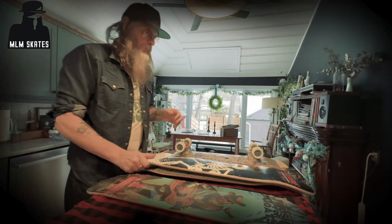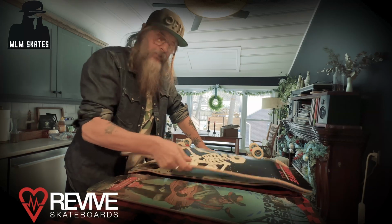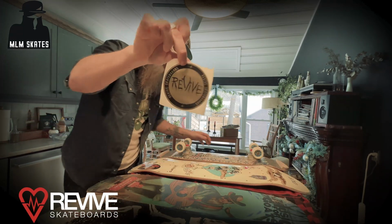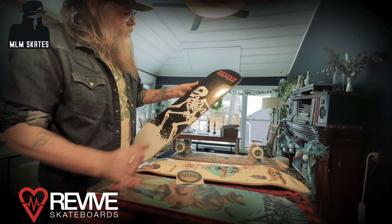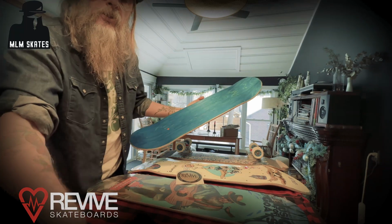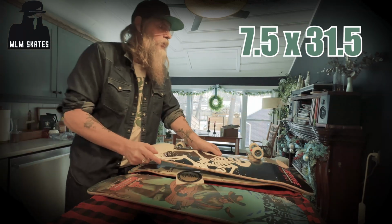So I did some research. I've been looking for a while, and I found a company down in the States called Revive. Revive has a bunch of famous skateboarders with them. There's their logo. And I ordered the John Hill. I like John Hill. He's a great skater. And this is a 7.5, but I believe it's a 30.